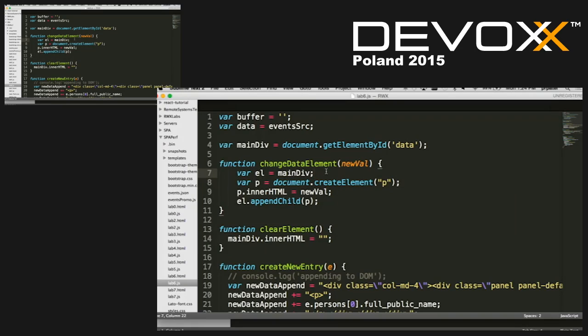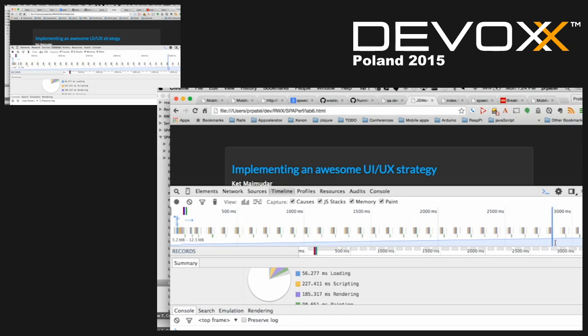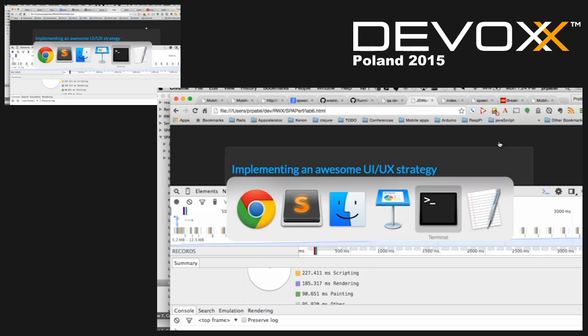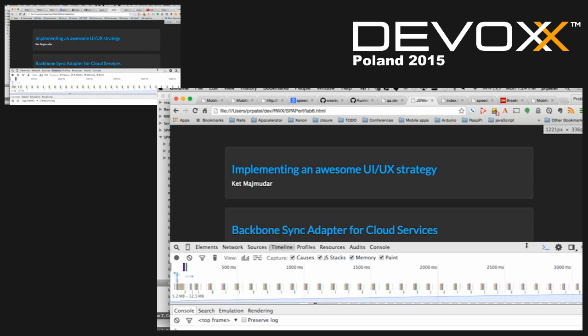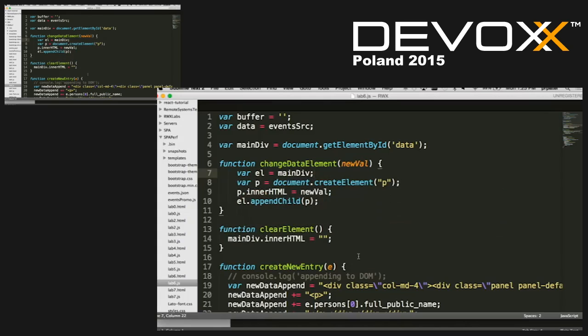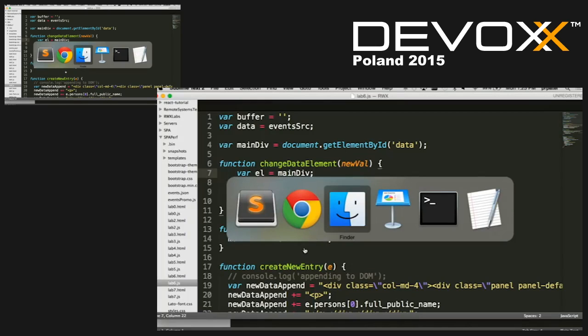So this is one thing you have to be careful about in terms of memory management: if you cache a browser reference, i.e. a reference to a node element, make sure you release it at some point in time, otherwise you'll create a memory leak like so. Right? You can see our render and painting time are still the same because we haven't changed what the actual screen looks like, but that's one thing we have to watch out for.